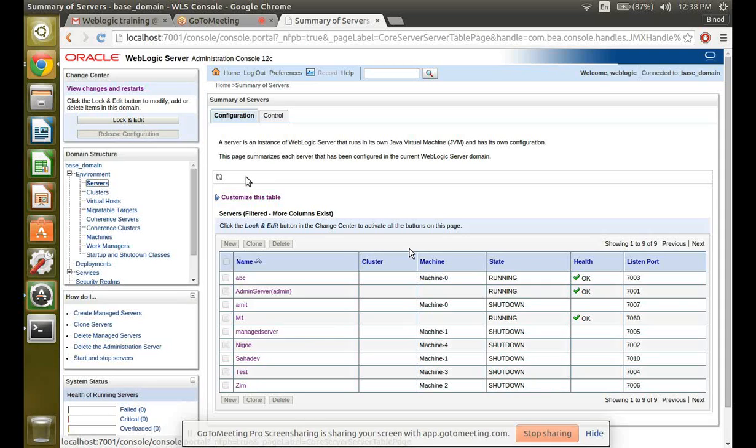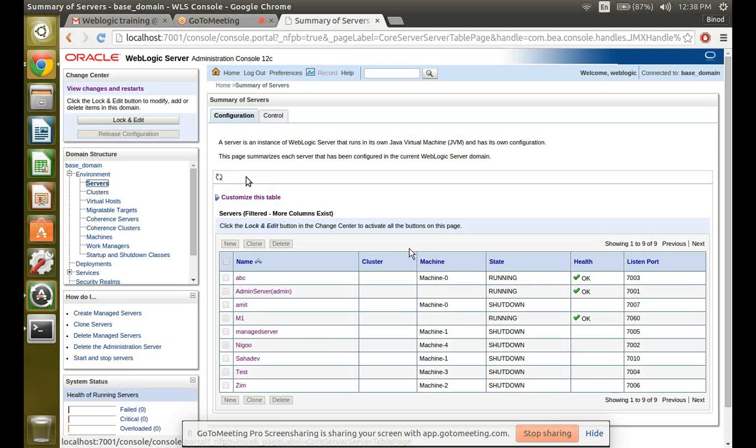No, basically this is WebLogic. You have already learned most of the things, like how to start and stop, how to deploy, how to manage clusters and all. So you will be a pretty good system administrator once we are done with this. Right now we are understanding how to work with the administration console.